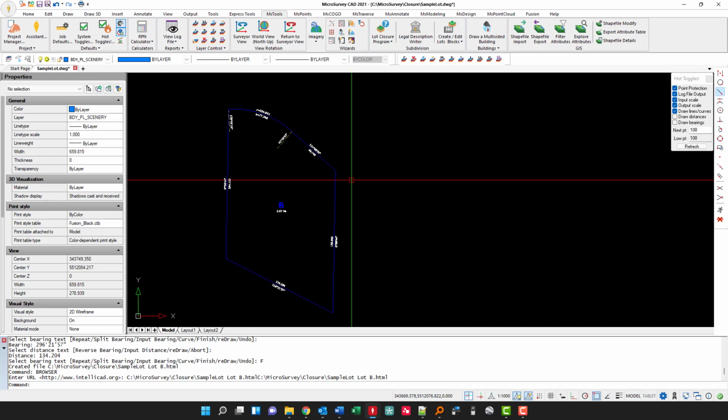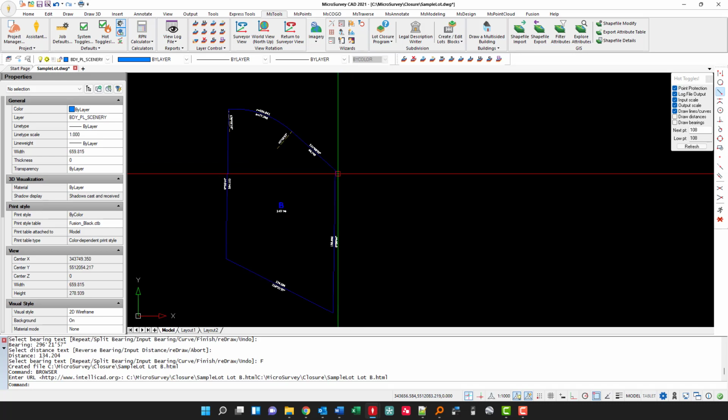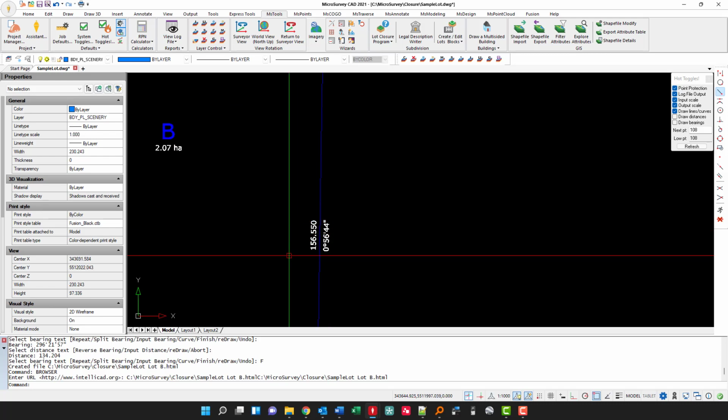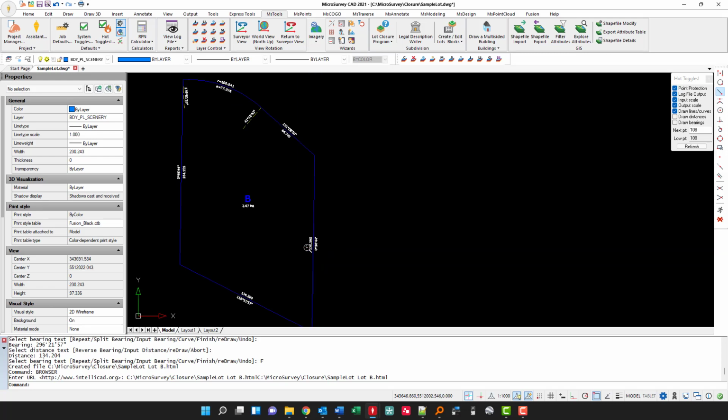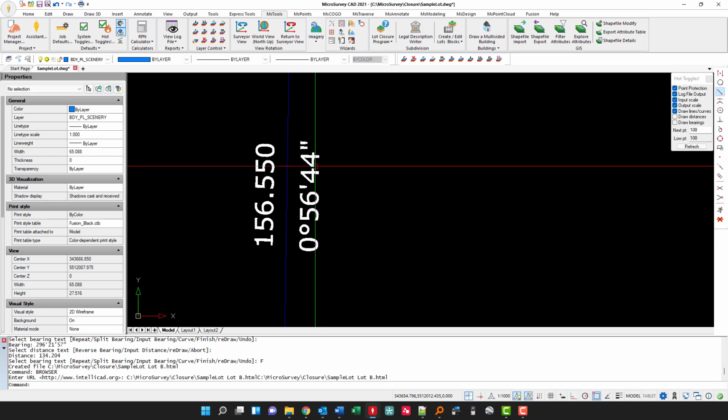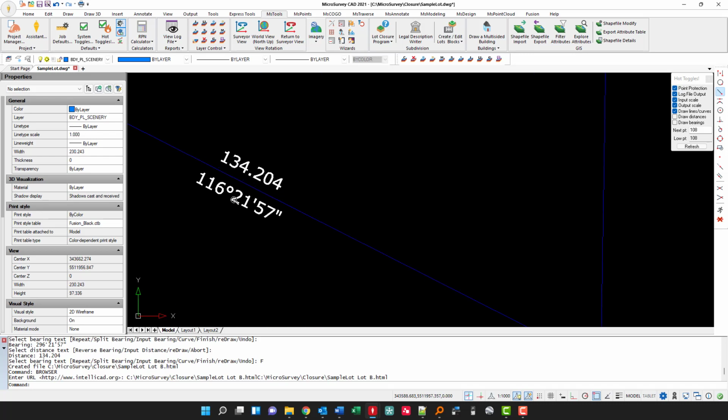The way it's doing that is it's looking at the endpoint of the previous segment and then the relative location of the actual text entity in relation to that endpoint, and determines whether or not to reverse this direction to 180 degrees 56 minutes 44 seconds, which is what happened there and also here.